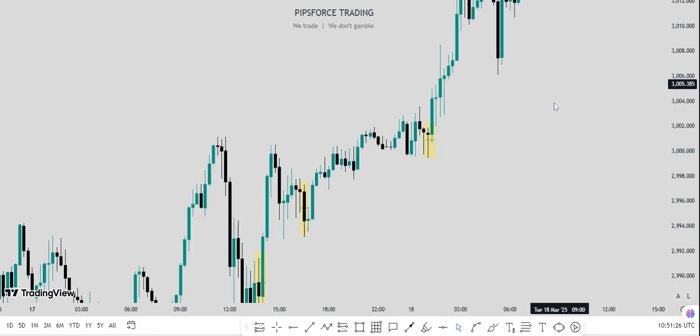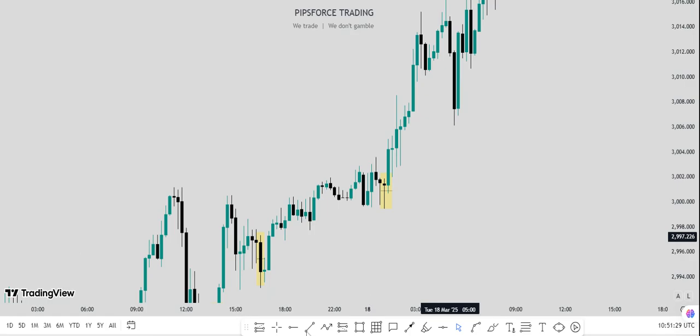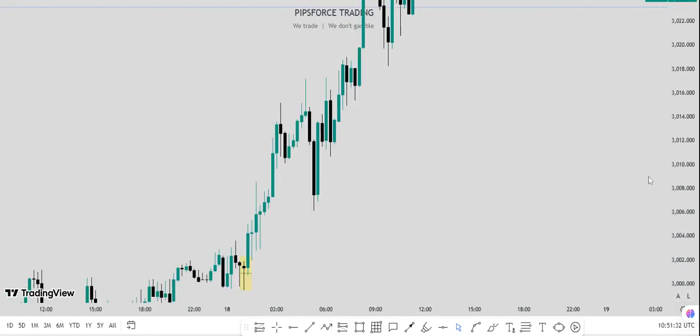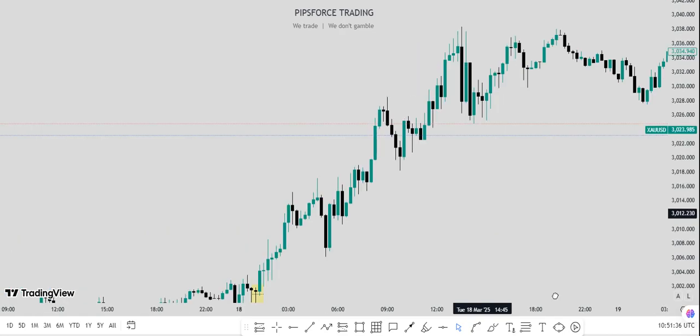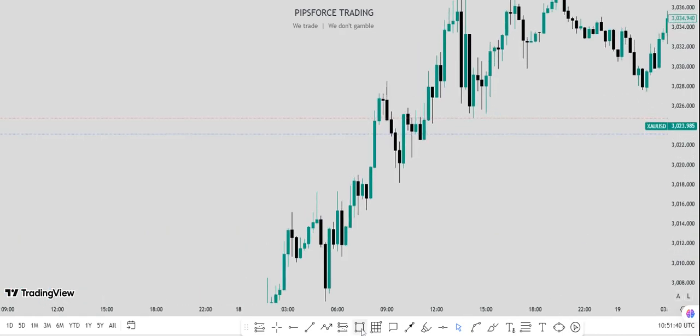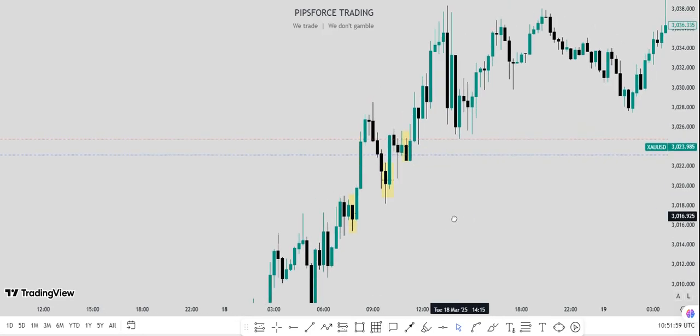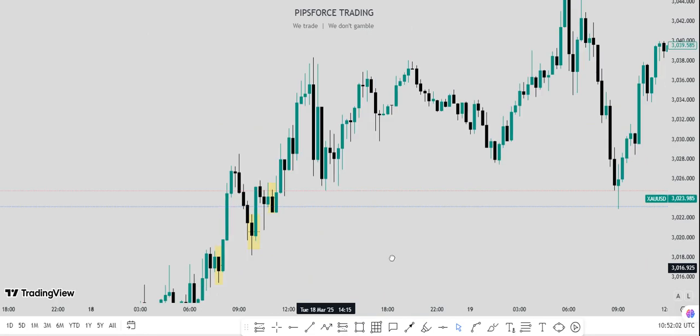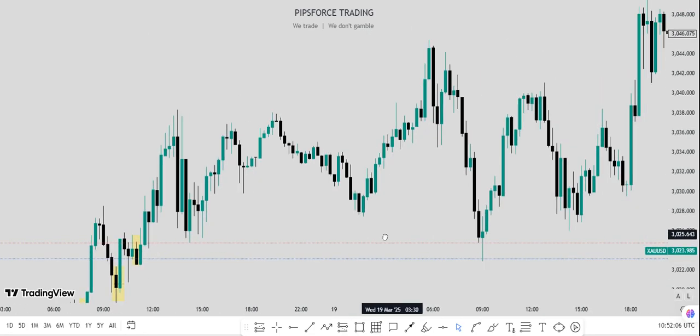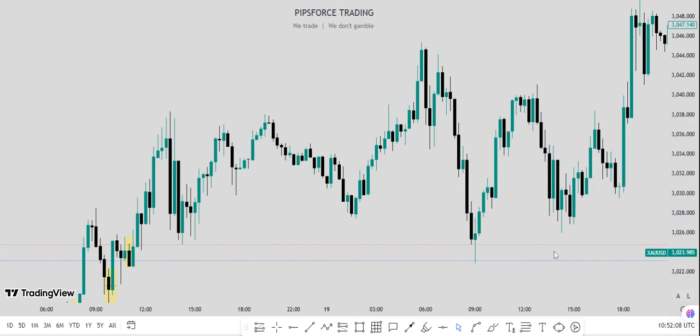Let's see more of this in the chart. This happens in all the time frames. You can see this particular one too, the last selling candle before an upward movement, and that's an order block. This one too is the last selling candle before price moving to an upside, an order block. Since we now know how to identify a bullish order block, let's move forward to see how we can identify a bearish order block on the live market.